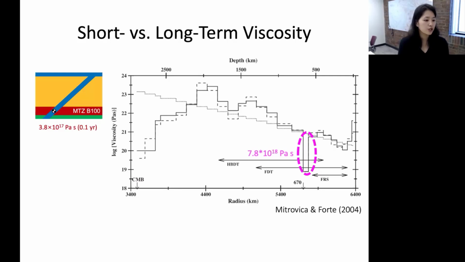For example, this slide is just to show you that if you look at one of the viscosity profiles that's inferred using other observables that might be at much longer time scale, even when they infer similar low viscosity zones, it's already an order of magnitude or more different than what we are observing. The viscosity value we have here is very, very low. And yes, it's possible that we are more sensitive to transient rheology, the transient part of the viscosity. Yes, thank you for asking that.